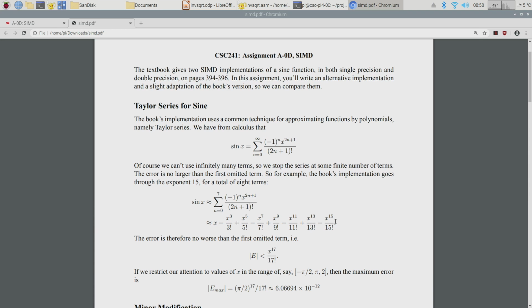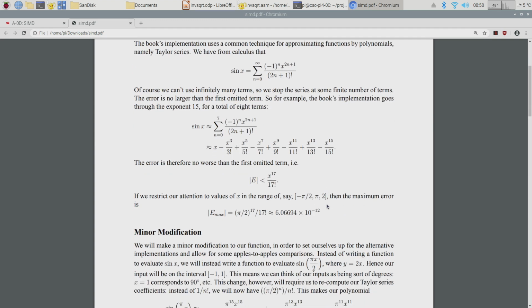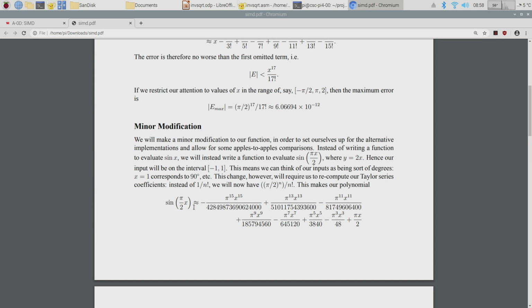So that's not what you guys are going to program because it's already in the book. What you're going to do is, first step, modify it. And rather than making a function sine of x, I'm going to make it sine of pi halves x. So I'll build the pi halves into it. What this means is that if the user types in 1 as the input, that really corresponds to 90 degrees. So if the user inputs a number in degrees, you divide it by 90 and then pipe it through this function to get the sine of it, or an estimate for the sine of it.